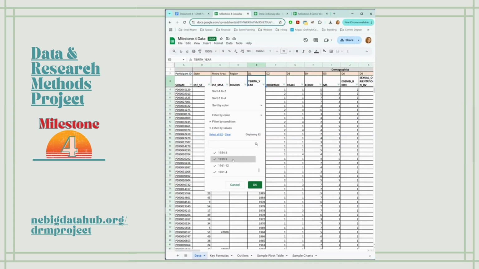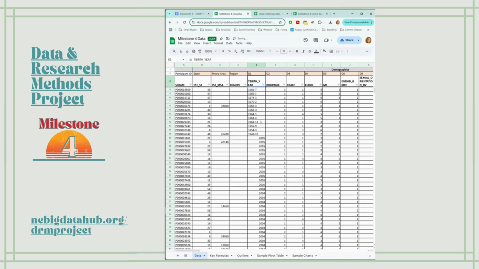To remove these, what we can do is actually filter the column the way we were talking about before, by showing the largest to the smallest value. So we're going to do Z to A. It'll take a minute because it's a big data file. Great. So now you see here at the top all of these entries. We're going to fix those inconsistent entries, remove the birth months.